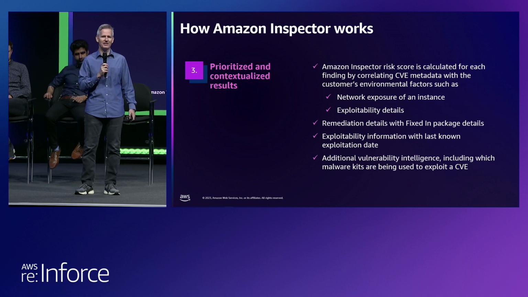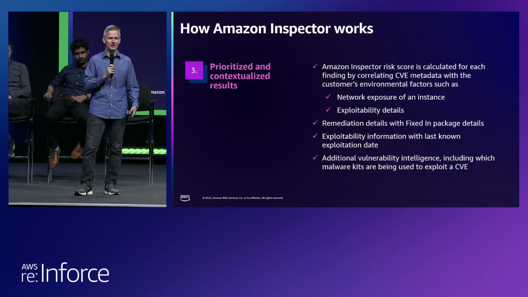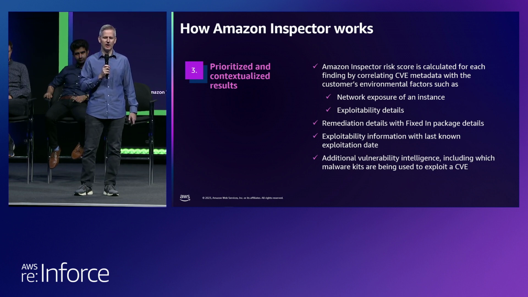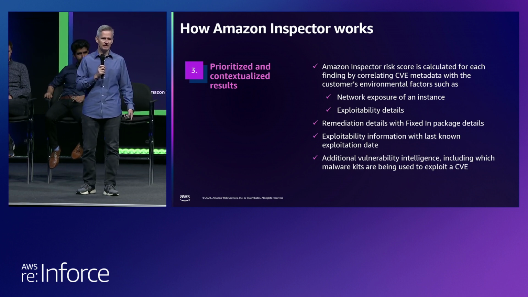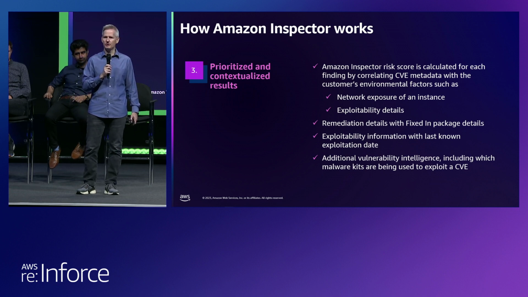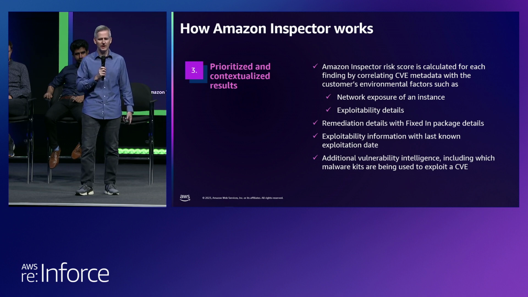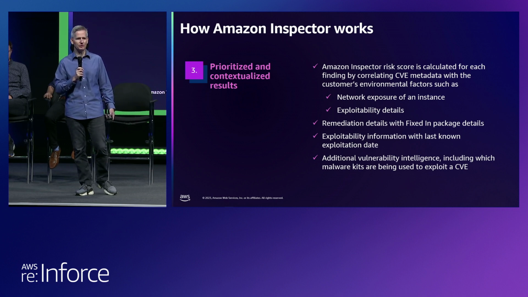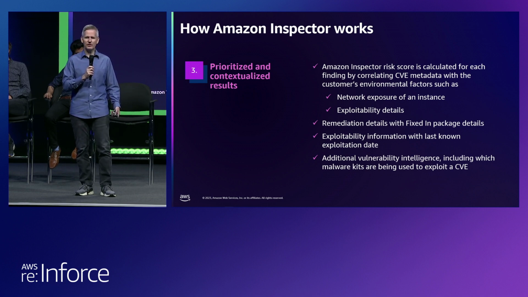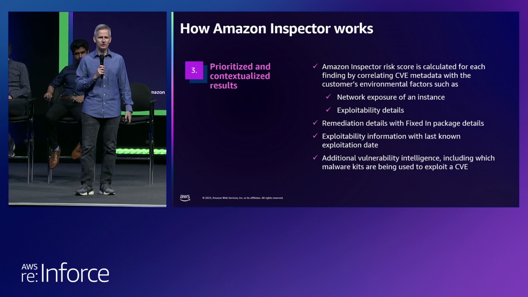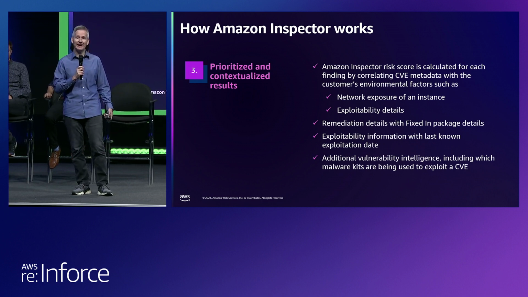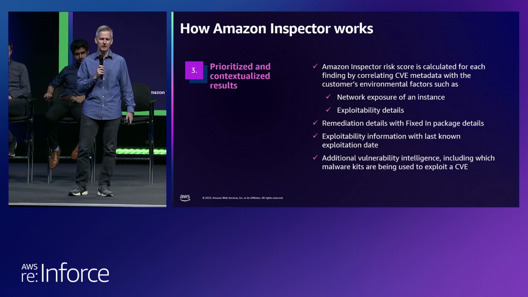And now you're choosing things that are more important to you because we know that there's so many vulnerabilities that you have to pick and choose where to start. And once this information is generated, we allow this data to flow out to other systems. We publish it onto EventBridge, and we also send it to Security Hub so that you can send it into your own tools and deal with it wherever you want. And as you make changes, you remediate, you terminate instances, we track that and those changes flow into those tools as well.